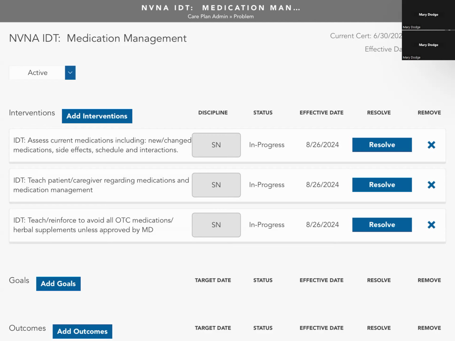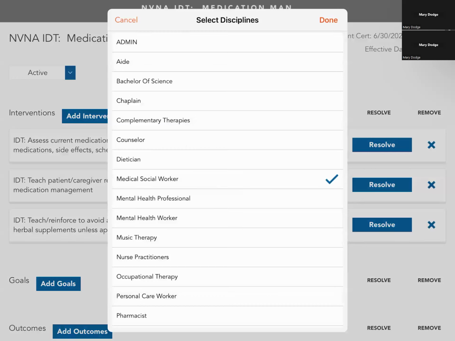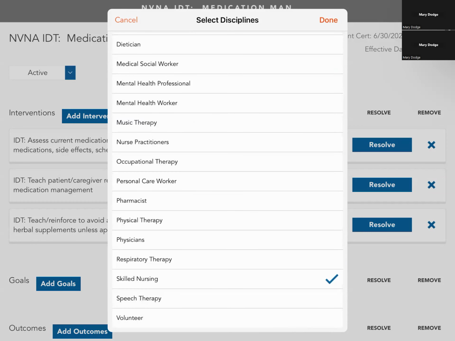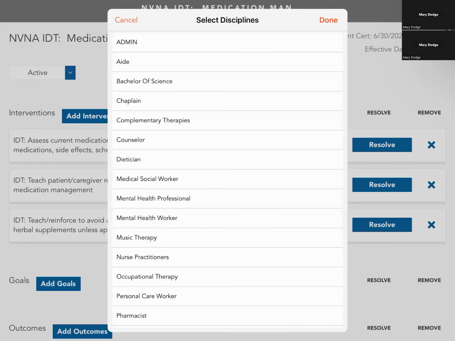So you want to make sure that you're tapping on where it says SN. And we want to make sure the medical social worker, I'm sorry, not the medical social worker. So skilled nursing, speech therapy, physical therapy, occupational therapy. We want to make sure that all of them are in there. And we want to be able to hit done. You have to do that for each one.